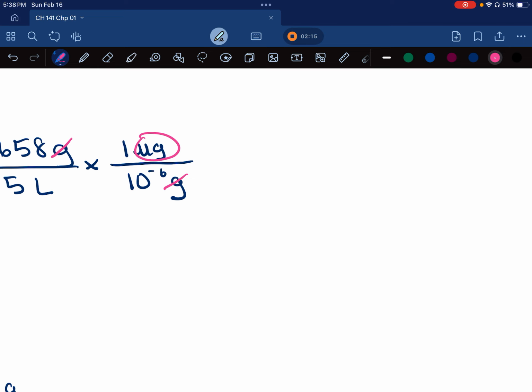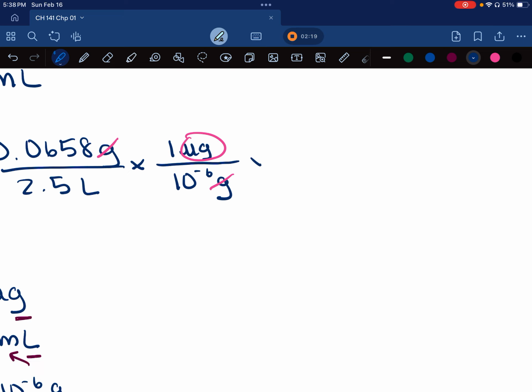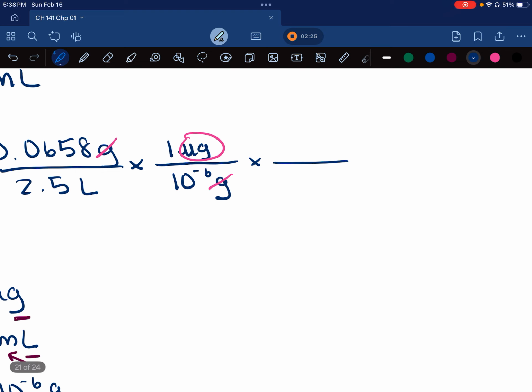Now, all we need to do is get units of milliliters, so I'm going to keep going with this equation. I'm going to do another times, and I'm going to convert the liters. I want to get rid of the liters, so since liters are on the bottom in the given concentration, I'm going to put my liter unit on top, so that's going to be 10 to the negative 3 liters over 1 milliliter. Now my liters over liters goes away. I'm left with units of milliliters.